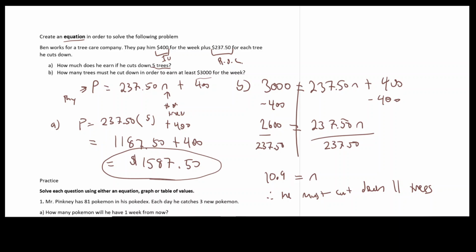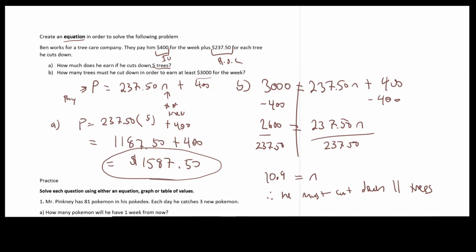Now, even if that came out as 10.001 trees, even though it's so close to 10, what that's saying, if it's 10 point anything, it's saying that 10 trees isn't quite enough. So in this type of problem, if you're trying to reach a certain amount, you always have to kind of round that up. So you just got to pay attention to the context. That means 10 trees. If it's above 10, 10's not enough. You got to go up to the 11th tree.